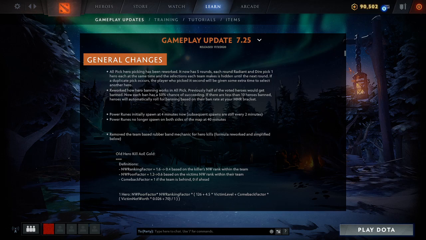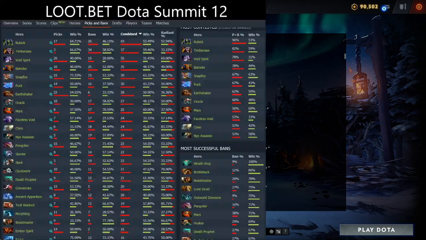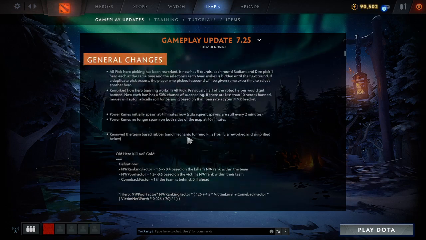Let's just go over the patch notes for the 7.25 update. Right now we're just going to be going over the update, and we also have the stats from the last tournament that was held, so we'll be able to look at these key heroes and see how they are changed, and if they are changed at all. And so now let's just go over them.